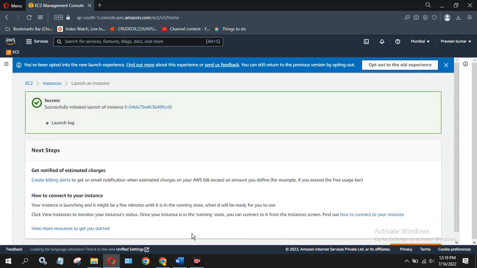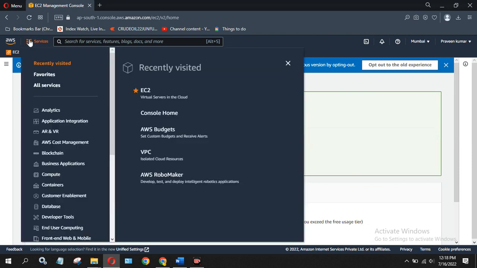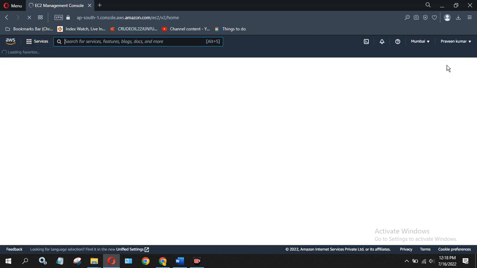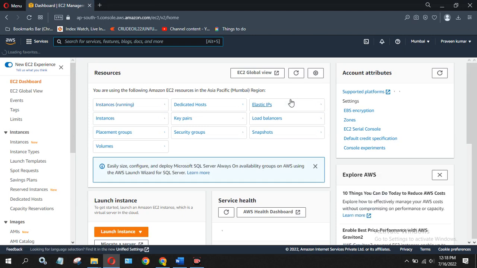Creating the security group and launching the instance. It has succeeded now. Alright, so it's done. You can also go directly to the EC2 services to see whether the Windows server you have created is there or not. Alright, it's loading.